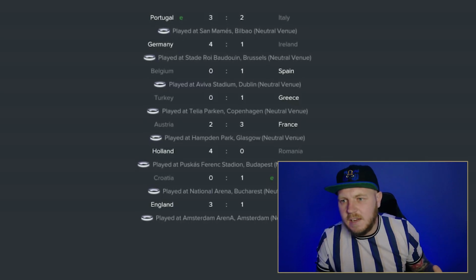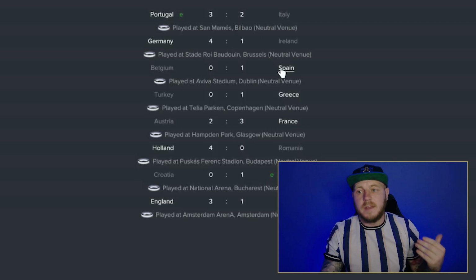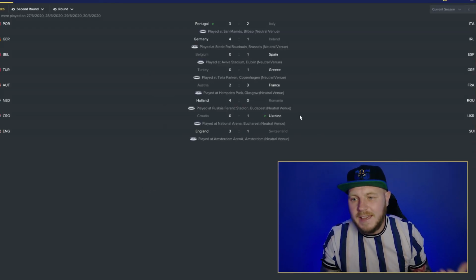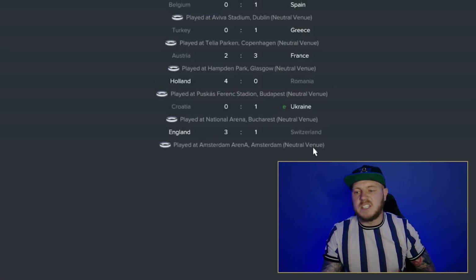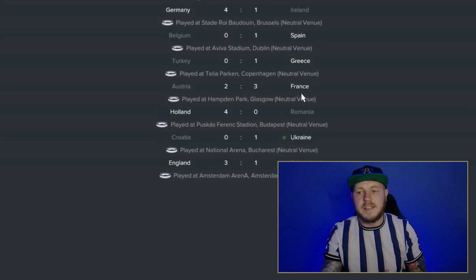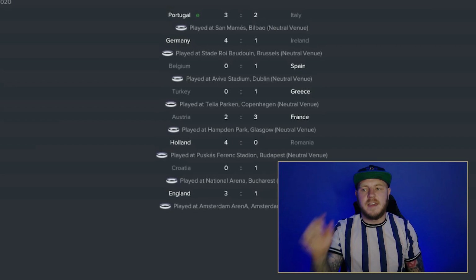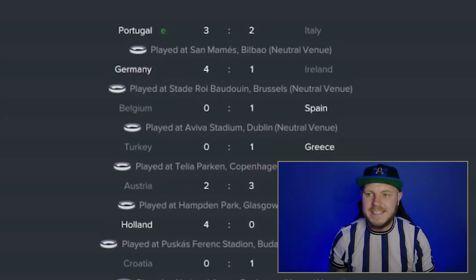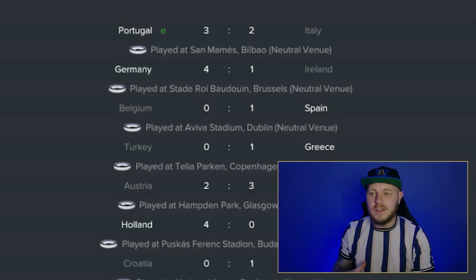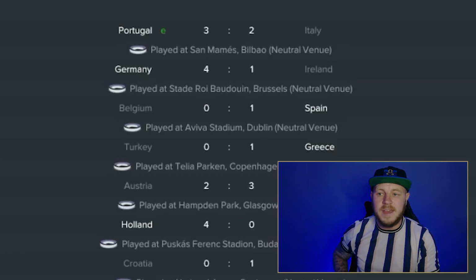Now, on to the second round, we can see a few of the big nations have been eliminated. Belgium there being knocked out by Spain. We can see Croatia being knocked out by Ukraine in extra time. England have beaten Switzerland 3-1 to progress. Holland seem to be really good, 4-0 against Romania. France beating Austria, Greece beating Turkey, and Portugal eliminating Italy, who I personally think at this point is favourites to win the Euros in real life before the quarterfinals have been played. Portugal beat them in extra time.